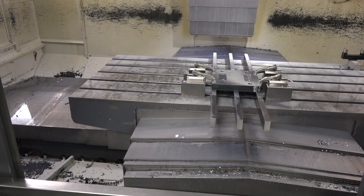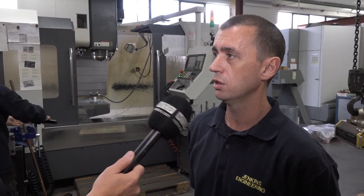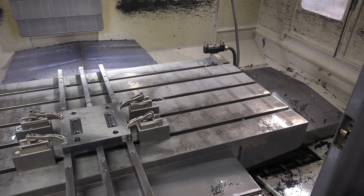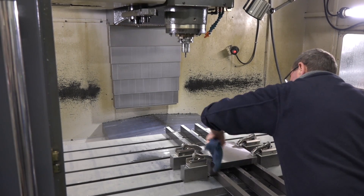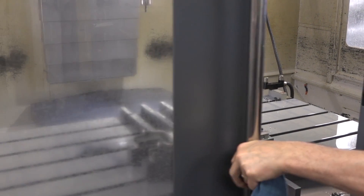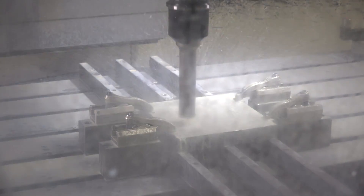Yeah, that's right. We can machine 860mm in one go, but we can get something 1.2 meters wide in there, as well as 1800 long. So you're talking about the Y axis — you can get something 1.2m in the Y axis and then machine the 860 within that. Yeah, so what it gives us the opportunity to do is get it in, spin it round, re-probe and we're off again — we can get something 1.2 meters machined. And are you doing plate work that size? Yeah, we are working right to the extremities of the envelope. Our customer knows what we can do, so he gets in touch, talks to us about it and we try and keep it within that envelope.